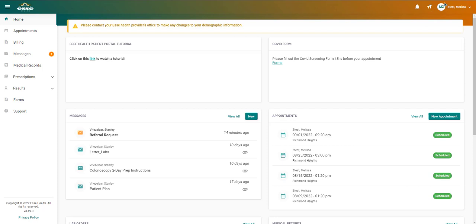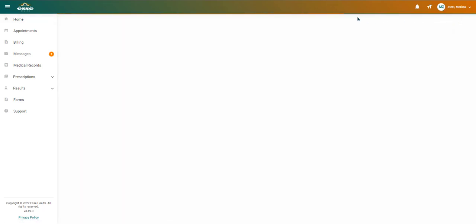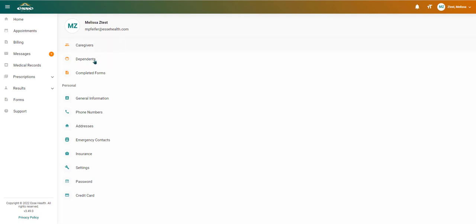To the right of that, you will see a circle with your initials when you log into your portal. On the mobile device, you will only see your name initials. You will not see your actual name due to the screen size. On your home computer, you will see both. When clicking on your name, you will get an option for profile. This will allow you to view your profile, general information, phone numbers, your settings, and changing your password.